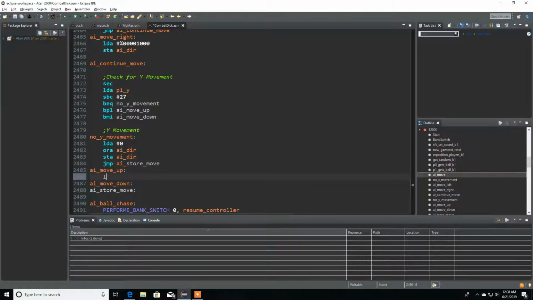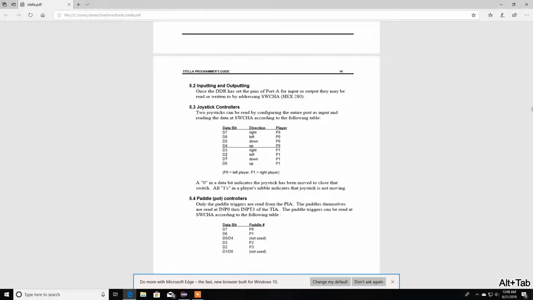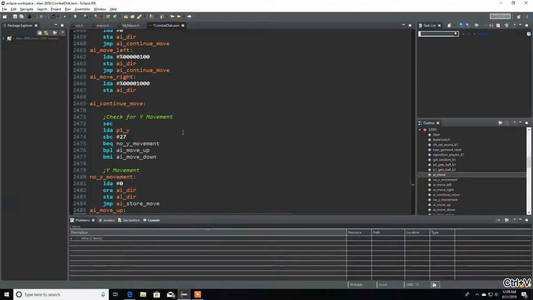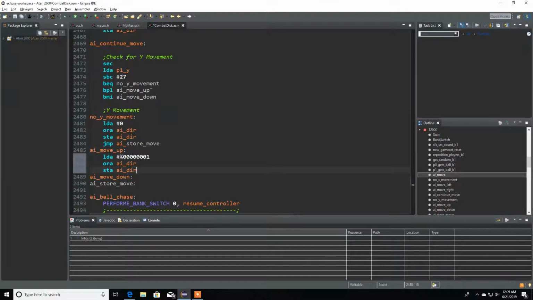So we're gonna do the same thing here for the Y value. We're doing the move up. Oh, excuse me. So 1, 2, 3, 4. 1, 2, 3. Here you go. Our exclusive OR for AI direction, and store it in the accumulator here. Pretty much like before. If you have left saved and up, so it's gonna be something like this now. So that's the whole idea. And then we're jumping out of here.